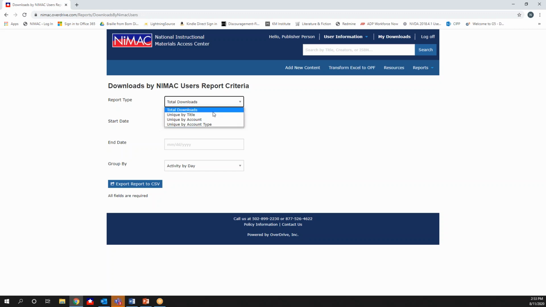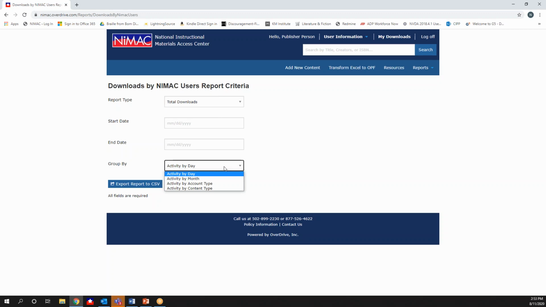And there are a few different options for the type of report that you want to generate. You can create a start date and end date. If you want to start with the very first day that the NIMAC opened, that was December the 3rd, 2006, through today. And then you can also have your reports sort various ways. And again, that's similar to the inventory export. It just creates a CSV file for you, which you can open in any spreadsheet software.